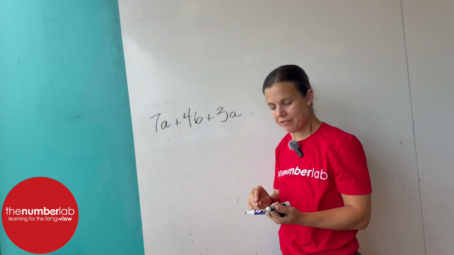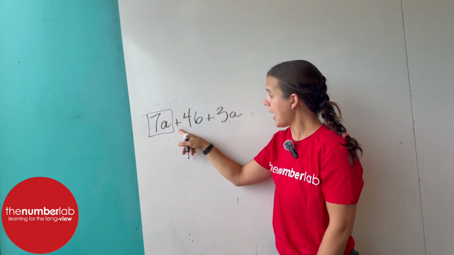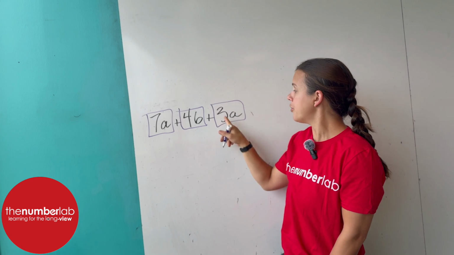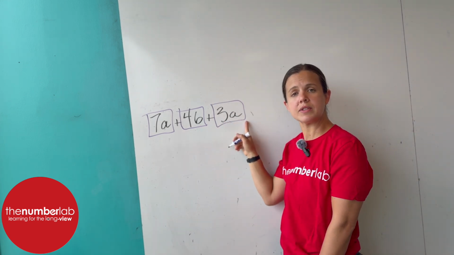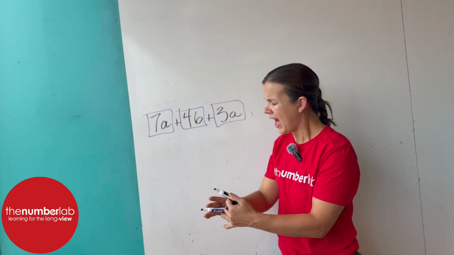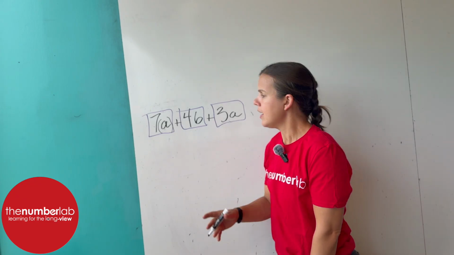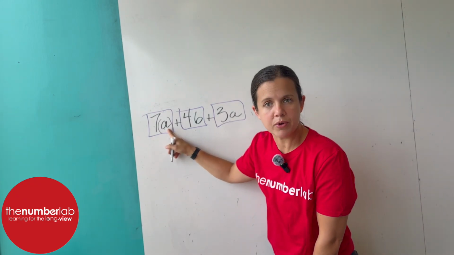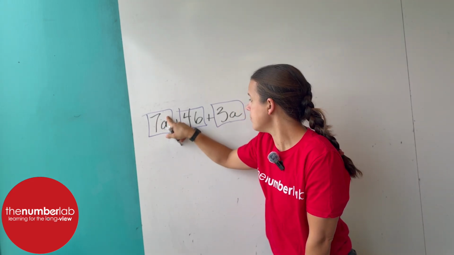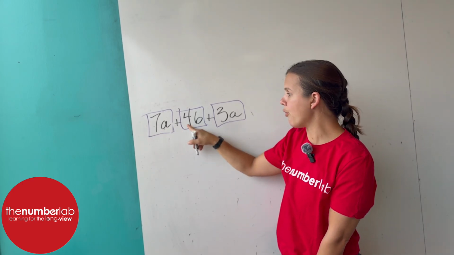How many terms do we have? Well, I have one term, 7 A's, and a second term, 4 B's, and in the third term, 3 A's. I have 3 terms. In the first term, I'm counting A's. I've written it like this. I could have written it like this. It means the same thing here. Conventionally, when I have a variable, when I have something like A's, I don't have to include that multiplication symbol. It's already there. I have 7 A's and I have 4 B's.